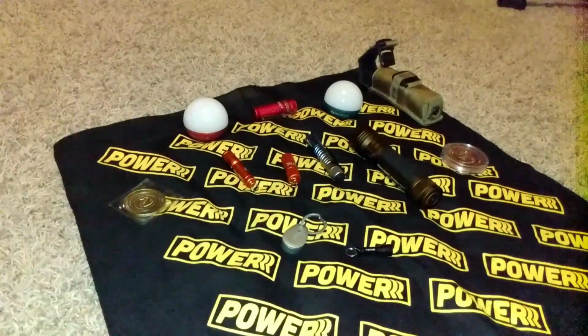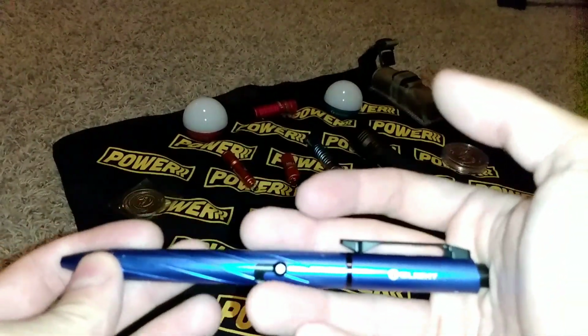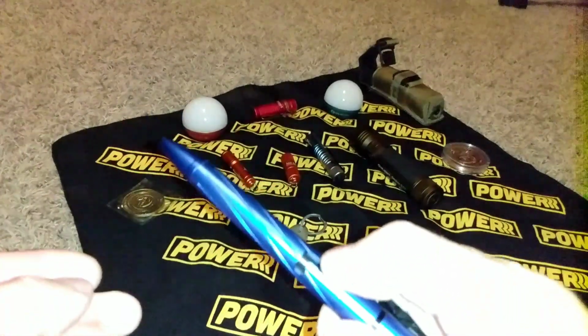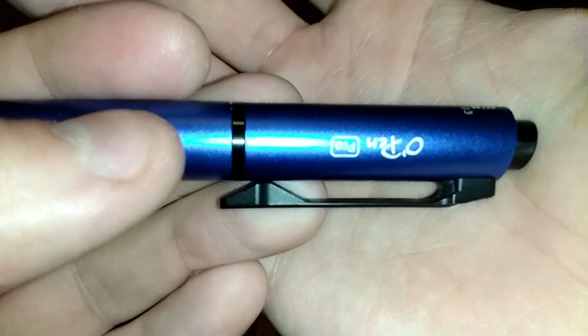Last but certainly not least, a limited edition. I forgot how many were made. Blue. Open. Bolt action. Lights on here. Now it has the green laser. It says Olight Open Pro.